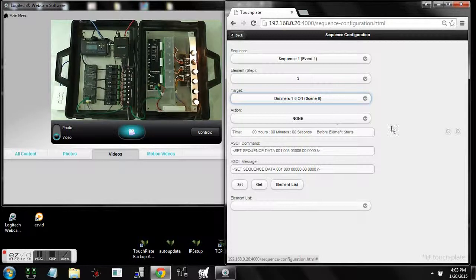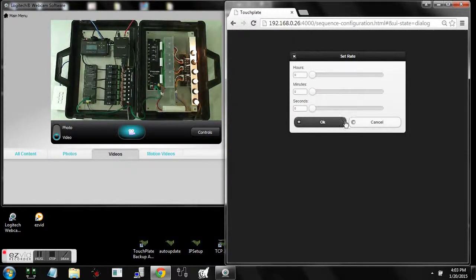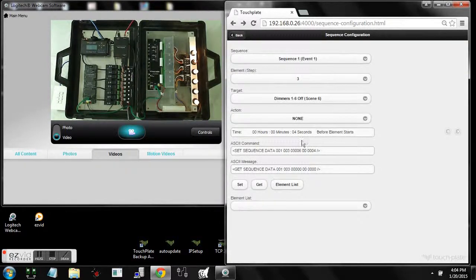Move down to the time, and to the right you can select the rate of time that you want to set in between the elements. You can set it in hours, minutes, or seconds. We'll just put a 3-second offset there. And then make sure to set the setting. I'll go ahead and simulate this sequence again.